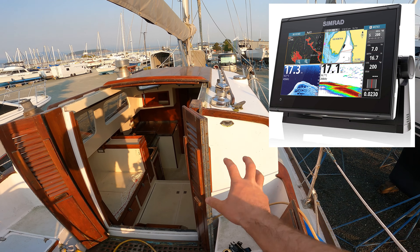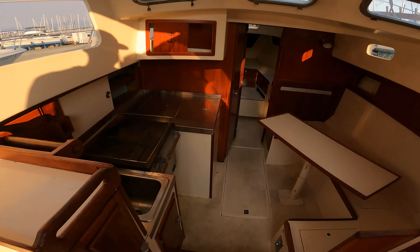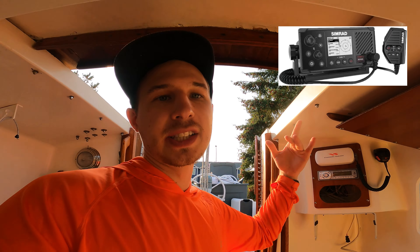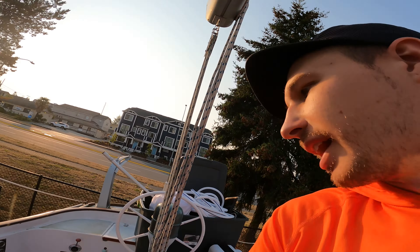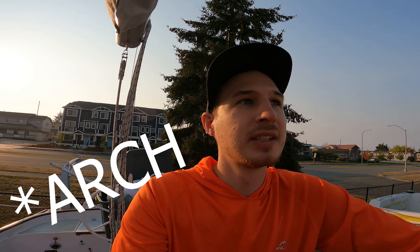For offshore navigation, I'm thinking of getting a Simrad navigation setup and building out the navigation screen there, also replacing the depth sounder with something that works with the Simrad, and getting a Standard Horizon AIS system that both transmits and receives, which will also talk to the Simrad. The Simrad will come with its own radar dome. If that spot for the radar dome doesn't work with the inner forestay, I'll put it on the back chrome davit arch area.